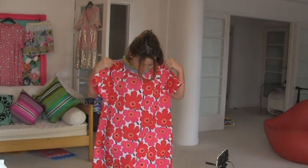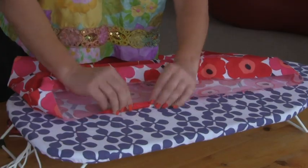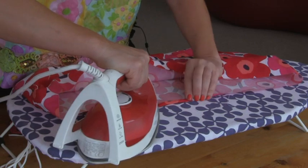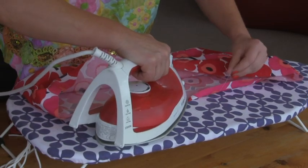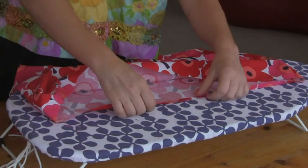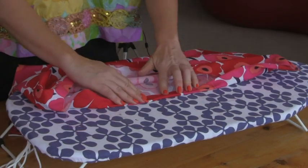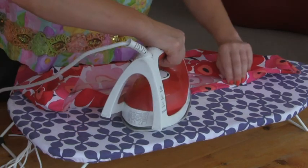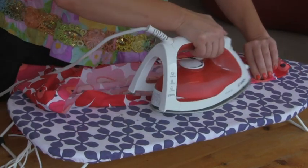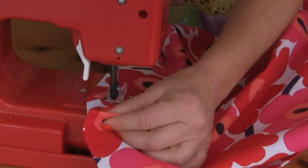Very nice. I really like it. I can feel one of those moments coming. We're going to do the hem now, and then it's done. Same as hemming the sleeves, I'm folding back a small hem first, which is about 2 mils. I'm folding back another hem, which is about 2 centimetres. And I do that all the way around. But do you know what? I do the front first and then I do the back.